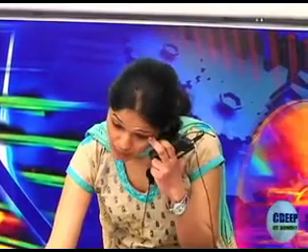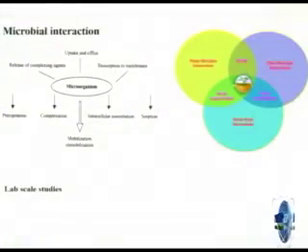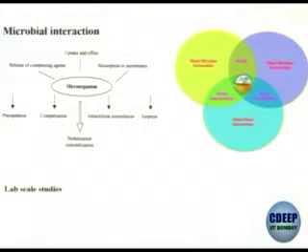The same thing happens in MICP. It releases an enzyme, and in some degradation processes it also releases some enzyme. It can also release exopolysaccharide which can complex with the metal or the contaminant. All these are microbial interactions. Even the microbe-plant interaction is the same. I'm not going much into this picture.